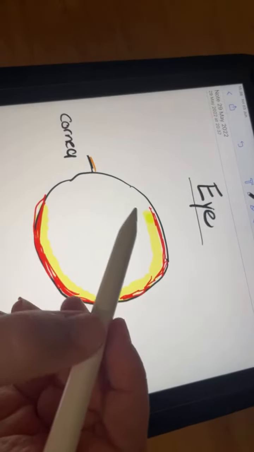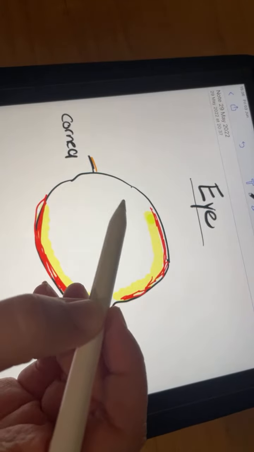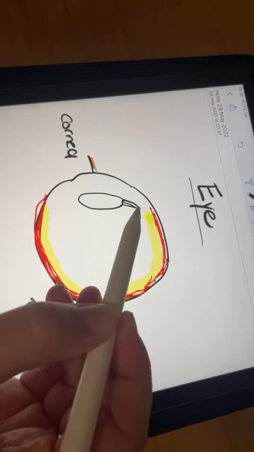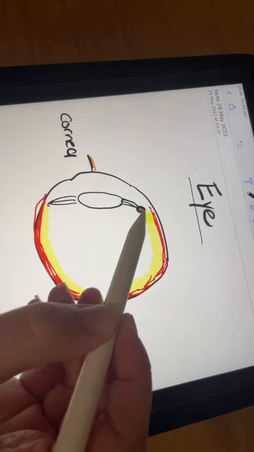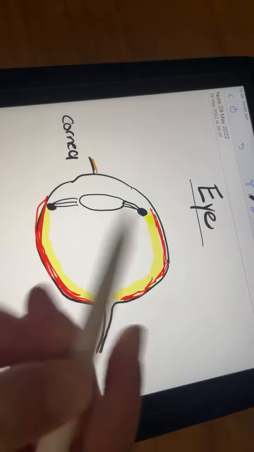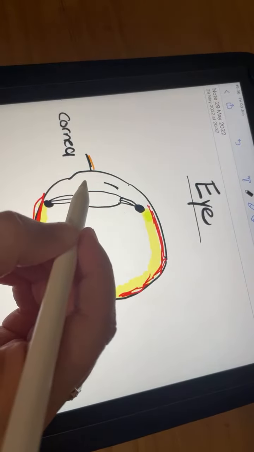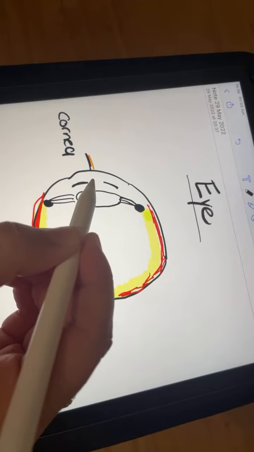a more focused image. Then sitting inside of the eye, we have the lens, which is attached to some suspensory ligaments on either side. And there's a little structure over here called the ciliary body, and another one on the other side over there. And then sitting just in front of that is going to be your iris. And then there's going to be a hole over here, which is your pupil.